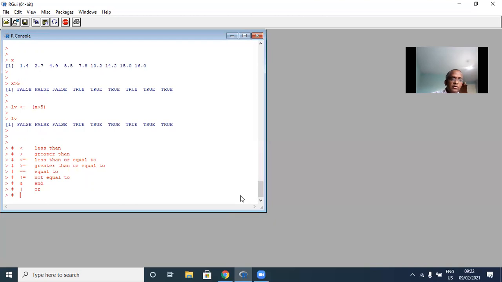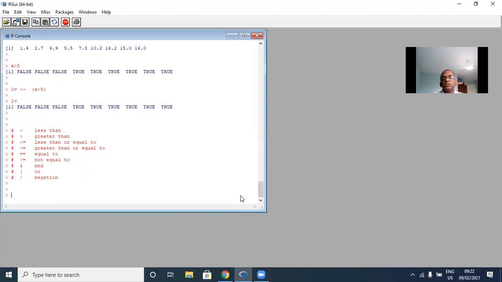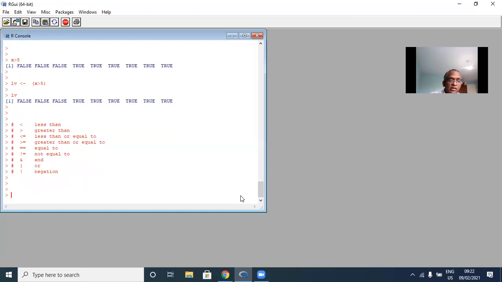And when you type an exclamation mark like this, it means negation, or not. It is the opposite of whatever you're saying, negation, right? Okay. All right, so these are the logical operations that are used in R. And it's very easy, not difficult, to remember them. Okay, now let me talk about some Boolean operations.